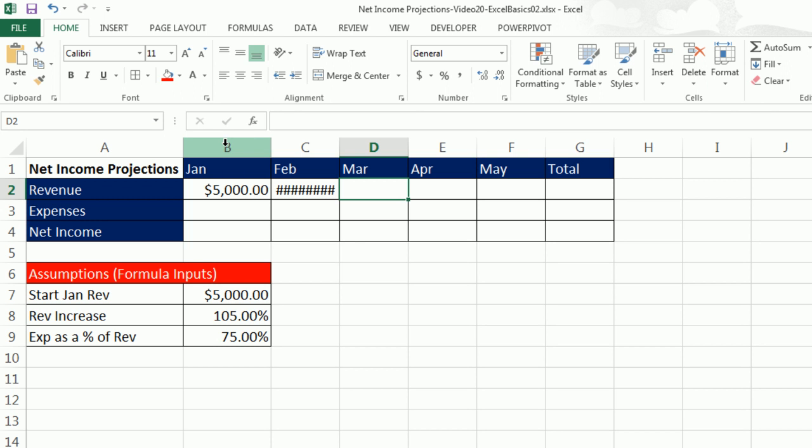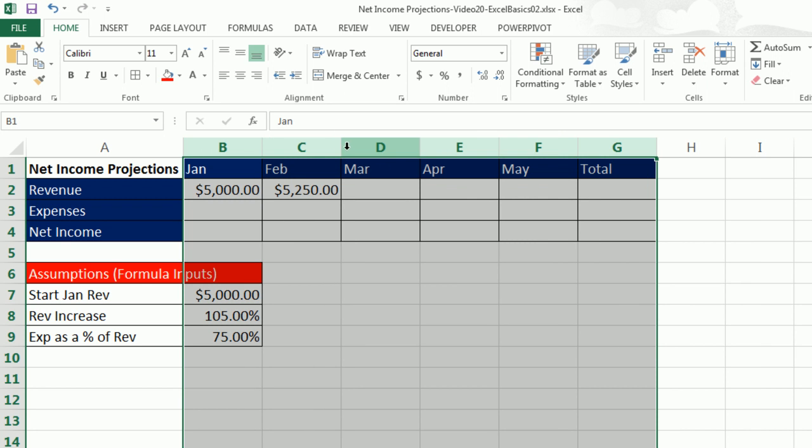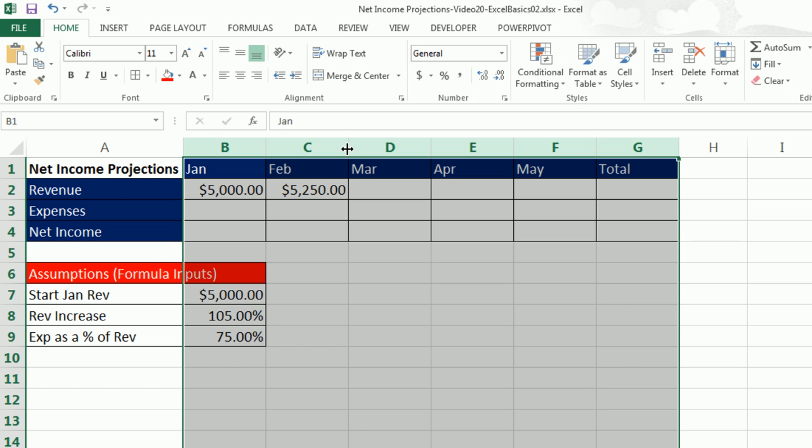Let's do the same thing here. I'm going to highlight all of the columns at once. And I'm going to point between B and C, or you could point between whichever one you want, and click and drag. Notice that is a great trick because it changes all of the columns to the exact same width. It adds a nice uniformity to the report.